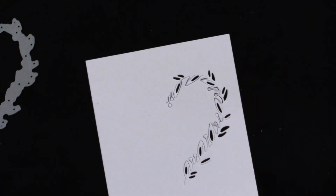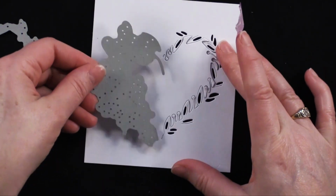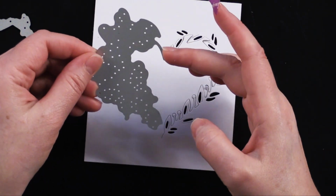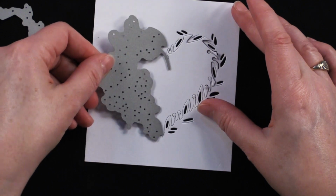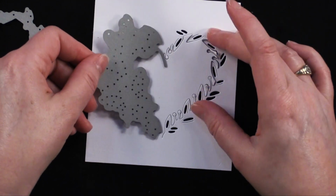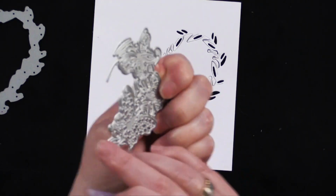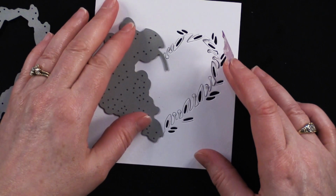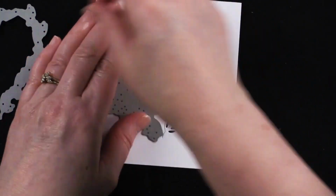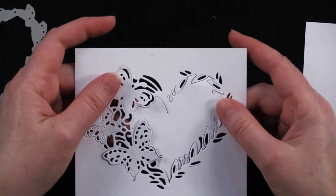All right, so then you're going to take the other side, is this piece right here. And this piece has got this elongated piece, so that you can stretch out your heart or close it in. So what you're going to do is make sure that the bottom points touch or overlap the other bottom points, just like that. And then you're going to tape that down in the center as well, run that through. That's when you're going to get this piece right here.